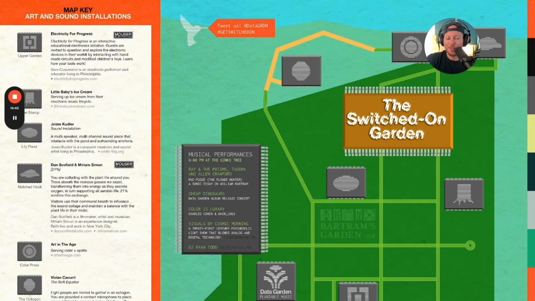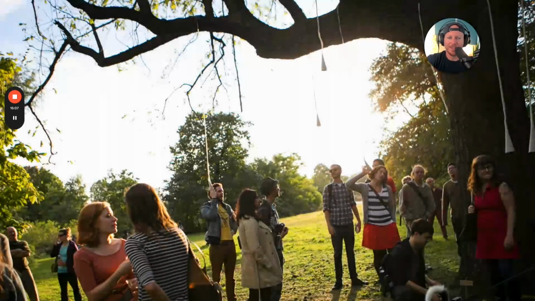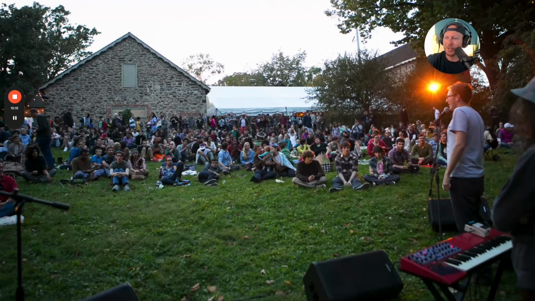So we did this in a lot of different ways. And one was we started to produce all of these music and arts festivals outdoors in public spaces to bring awareness to different public parks and historical sites in Philadelphia. So this was one, called the Switched On Garden, where we had 56 acres of land. We had all these different interactive art pieces by amazing artists. And you can see we had some folks making sound with trees and things like that. And we had a big concert, and this led us to starting to be invited to produce more events and make more art.